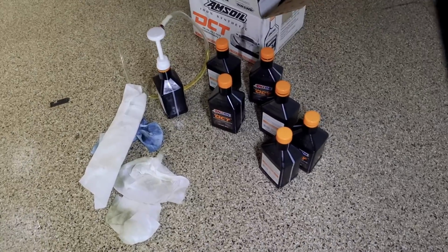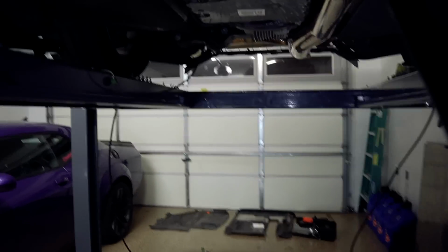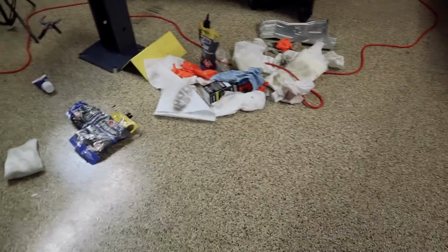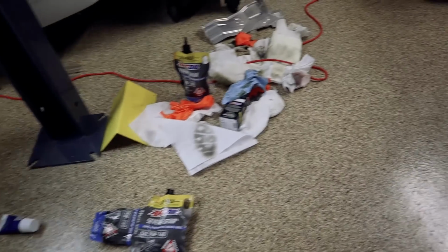Oh, and by the way, the transmission did end up taking 7 quarts, so it was around what I had estimated on the lower end, and that's just because I didn't remove the transmission pan or the transmission filter. If we would have done that, it would have probably been at the higher end, like around 10. But I just thought I'd let you guys know this. I thought I'd show you guys what the floor looks like when I'm working on my cars, just because I know that so many of you are curious about this.